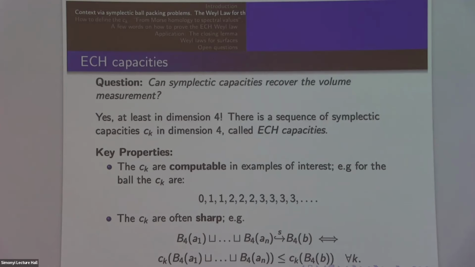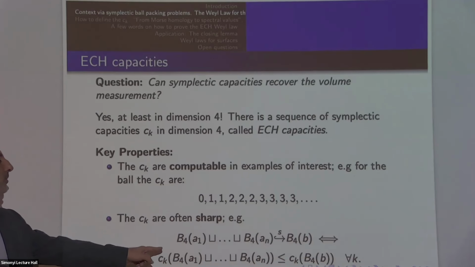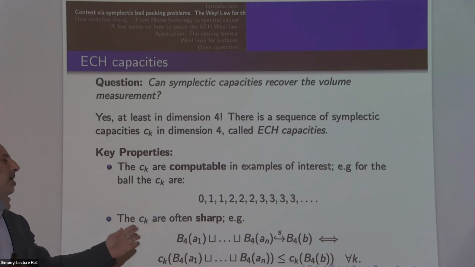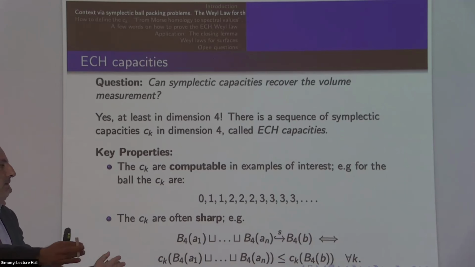Yeah, well, I'll give the definition in the next part of the talk, but for disjoint sums, they come from an algebraic invariant which splits as the tensor product. What that means is that if I want to compute the kth capacity of a disjoint sum with n summands, I have to look at all the different ways of getting up to k and take the maximum of those numbers.